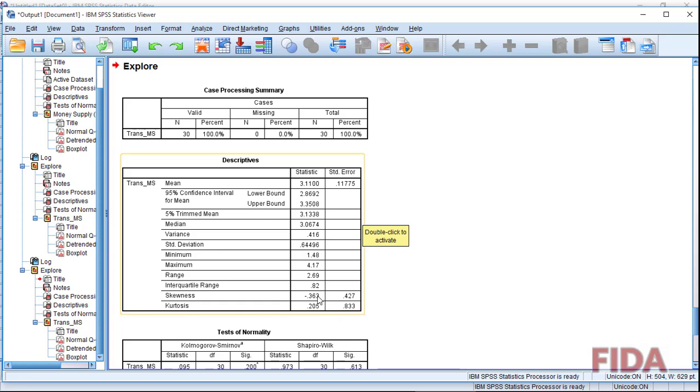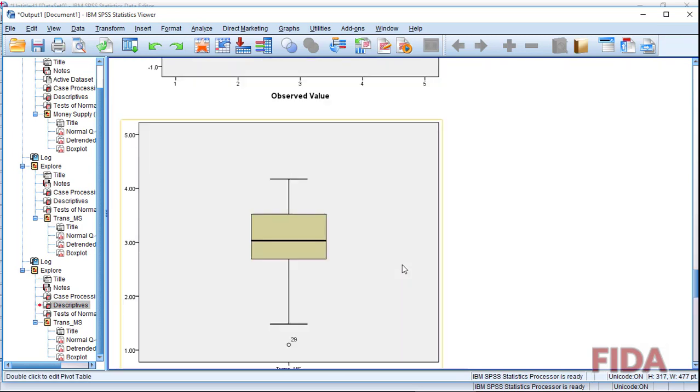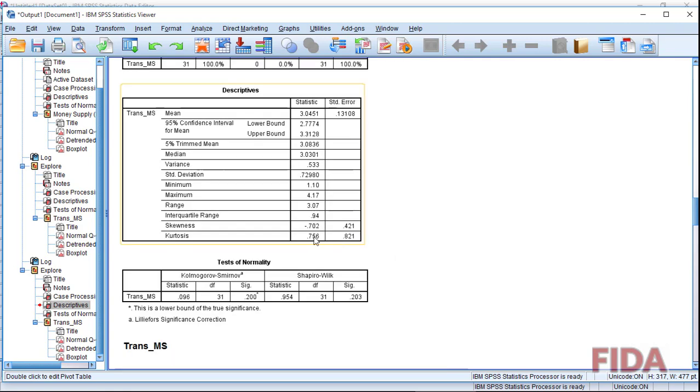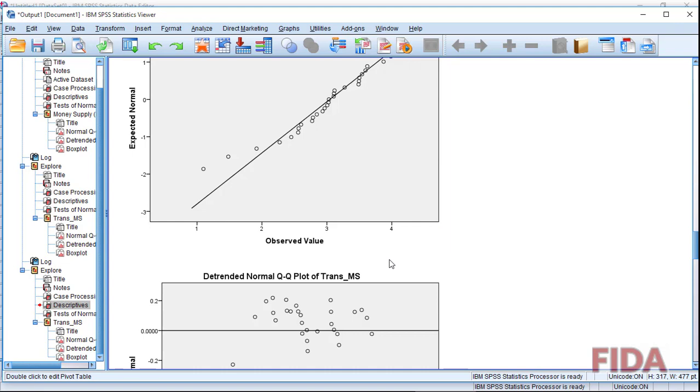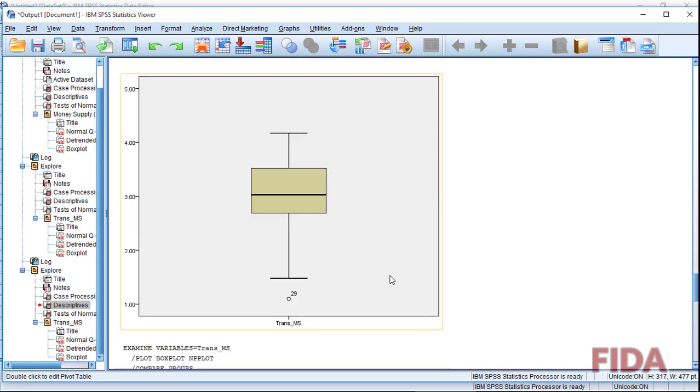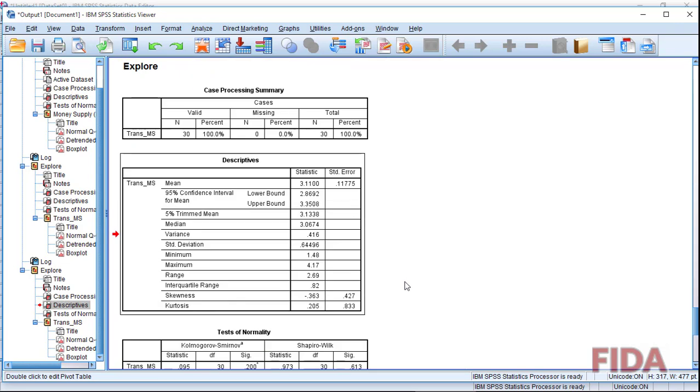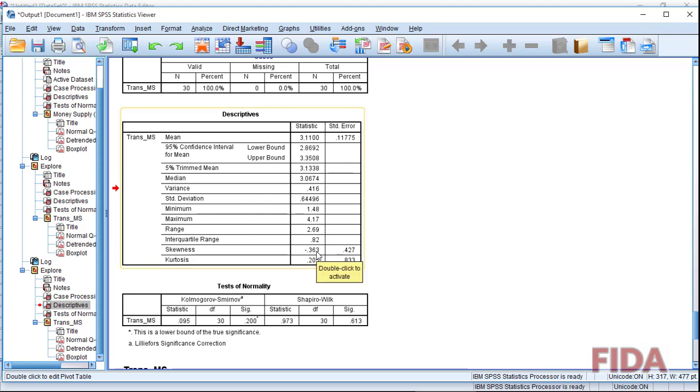It has reduced it, getting it closer to 0. This is good. Though it is still negative, our kurtosis has also come down. If you look at our previous result, you see that our kurtosis is high, 7.756. Our skewness is also high, negative 0.702. Okay, let's go to this one we just did now. You see that it has reduced. As we eliminated that outlier, the data is becoming much more normal than it was.